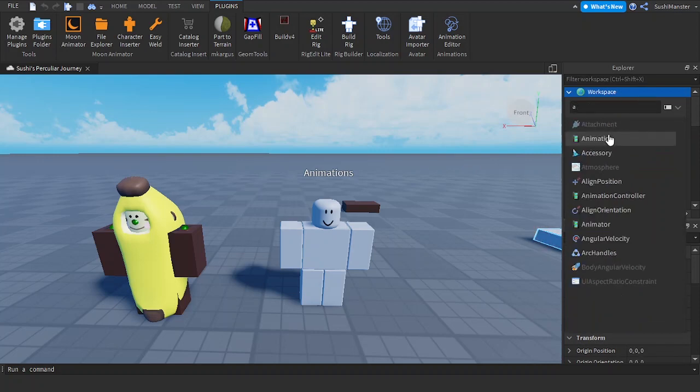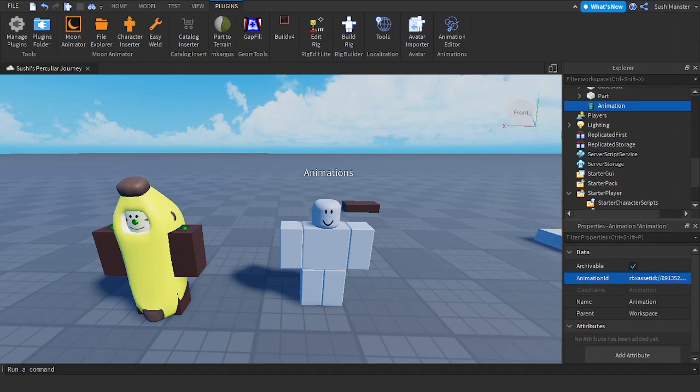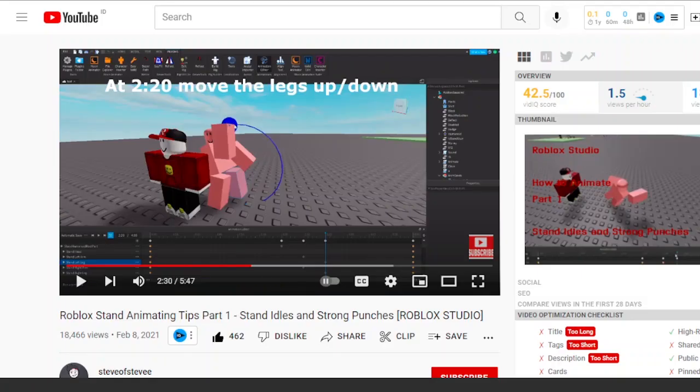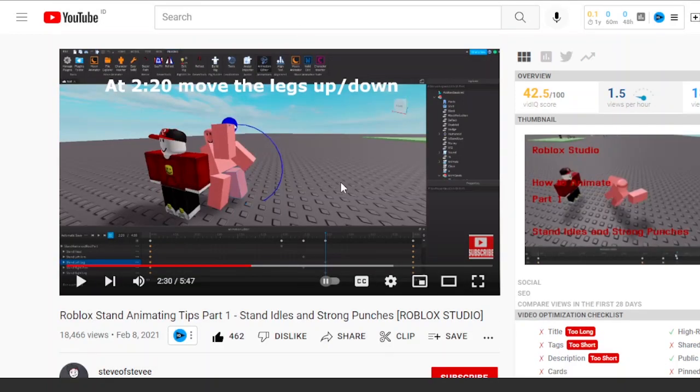Also, if you want a tutorial on how to make good animation idles, there's a video from Steve on tips on how to make stand idles. Here's this video. There it is. This is from Steve. I'll link this video down below in the description since this video is really good.